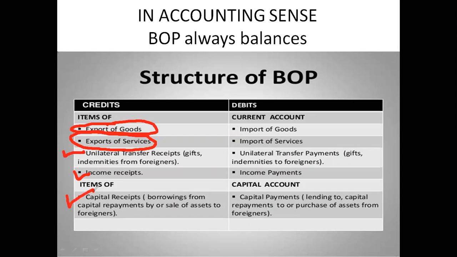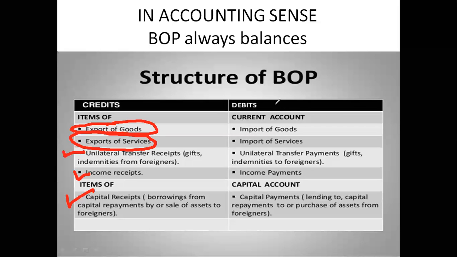Then capital receipts, meaning where I am generating the income, I am generating the capital income. Maybe that can be due to borrowings, कुछ borrow करके, or maybe that can be due to sale of an asset. Because sale of asset भी करेंगे तो I'll have the income. Money matter करती है यहाँ पे. I'll have the income. I'll be writing it in the credit items of BOP.